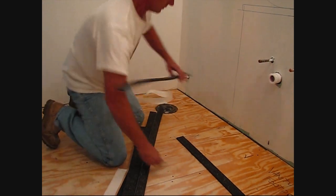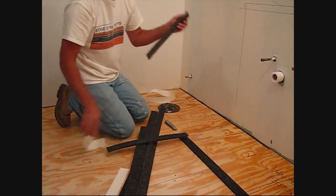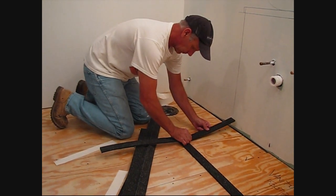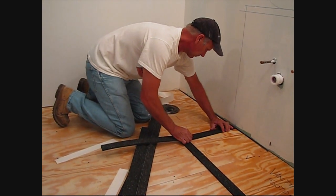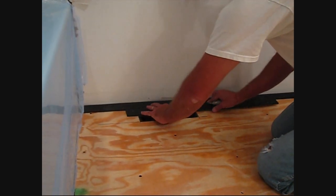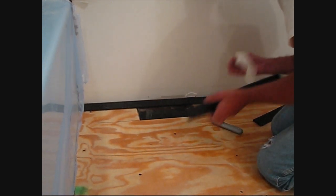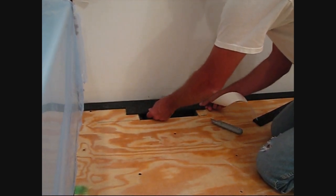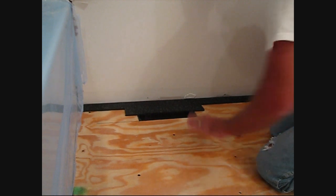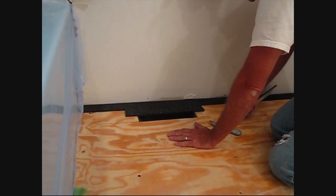This piece then will start right here. We take the edge strips and we can actually go right over the heat duct, because after the self-leveler dries, we'll be able to simply cut it out. But this will save the self-leveler from going into the floor heating register.